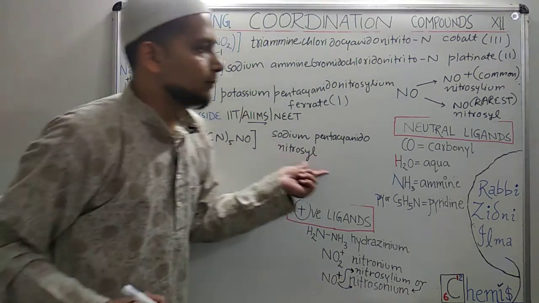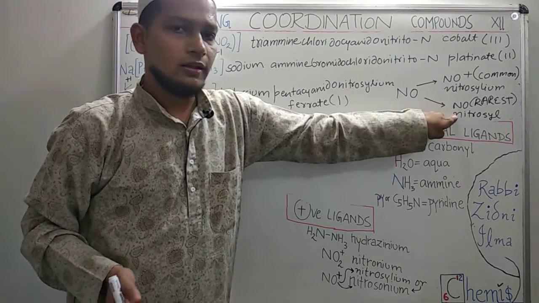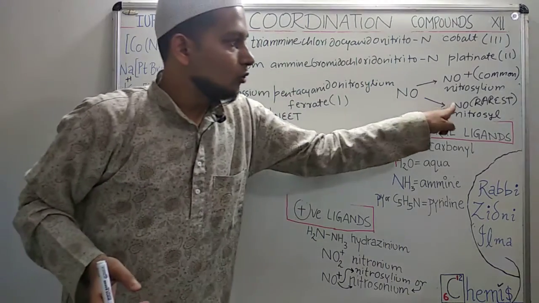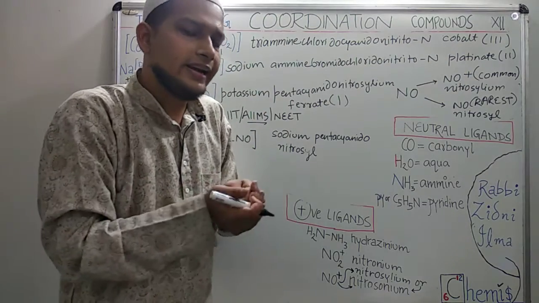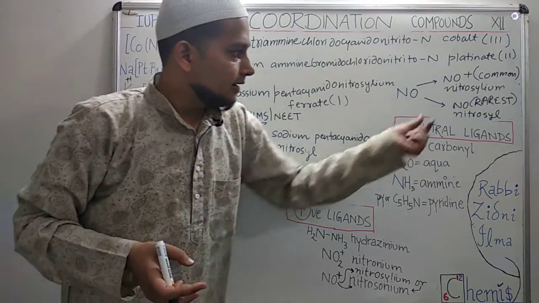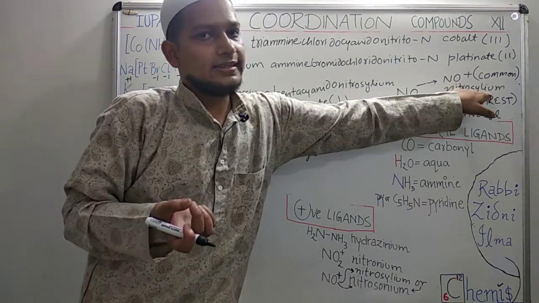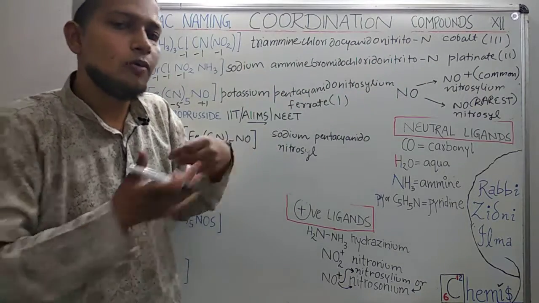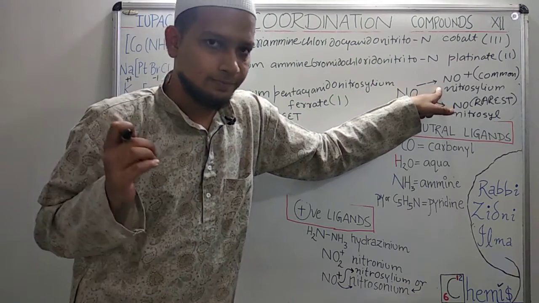Now this time I am skipping IUM. Sometimes the examiner skips IUM and writes down nitrosyl, and the student thinks it is neutral. So in many books it has been written nitrosyl, but it means that NO is positively charged. In the competition it was also written as nitrosyl. So don't get confused. There is a very rare probability that NO plus is written as nitrosylium. In most of the books, it is written as nitrosyl. But to be precise, to avoid confusion, nitrosylium is a better option if it is given in the multiple column section.